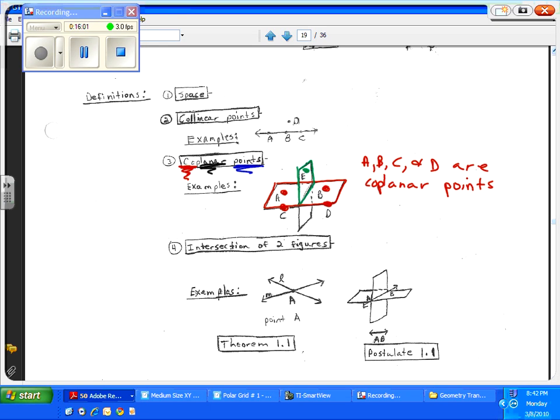If we consider point E, you can see that point E is on this vertical plane. It is not on the same horizontal plane as those points. So if we chose 3 of those points on that horizontal plane along with point E not on that same horizontal plane, then we can see that A, B, D, and E are non-coplanar points, meaning points not together in the same plane.